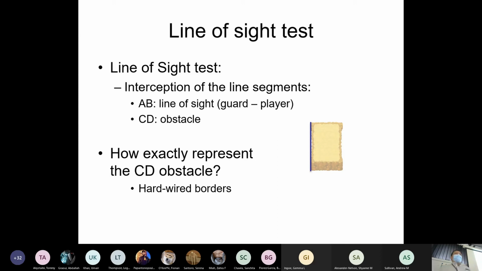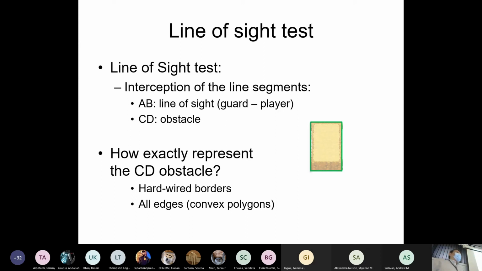First of all, there are various solutions here. You can hardwire borders. So you can take the map that you use and just line all the lines so as to take all possible expected obstacles into consideration, and you just then test against a set of lines. Fortunately, this line of sight test is very efficient. It's very light. There are no complicated calculations in it, so you can repeat it for many lines in your scene.